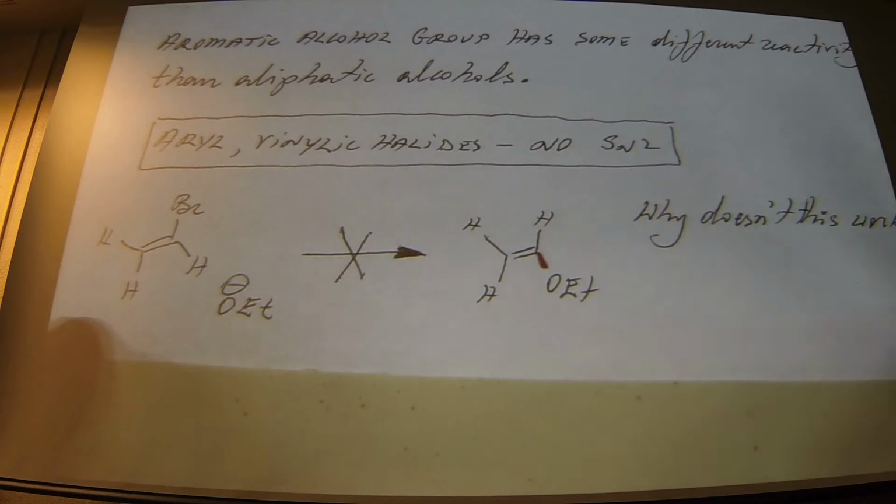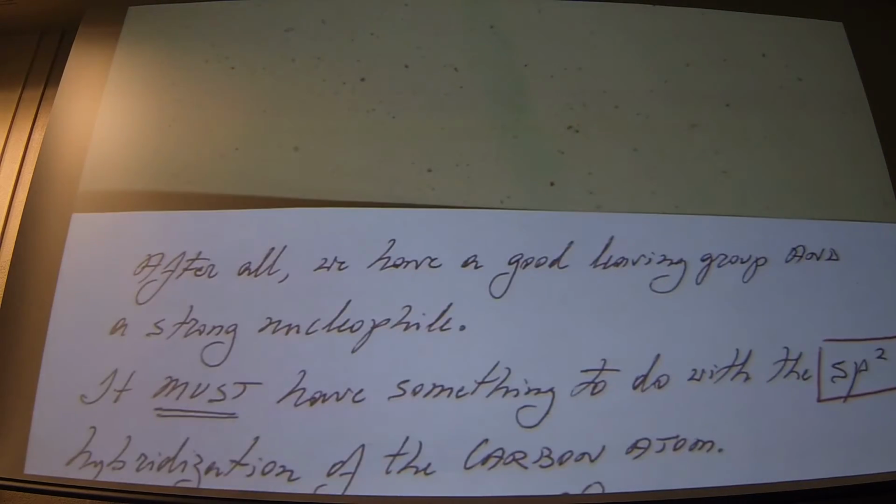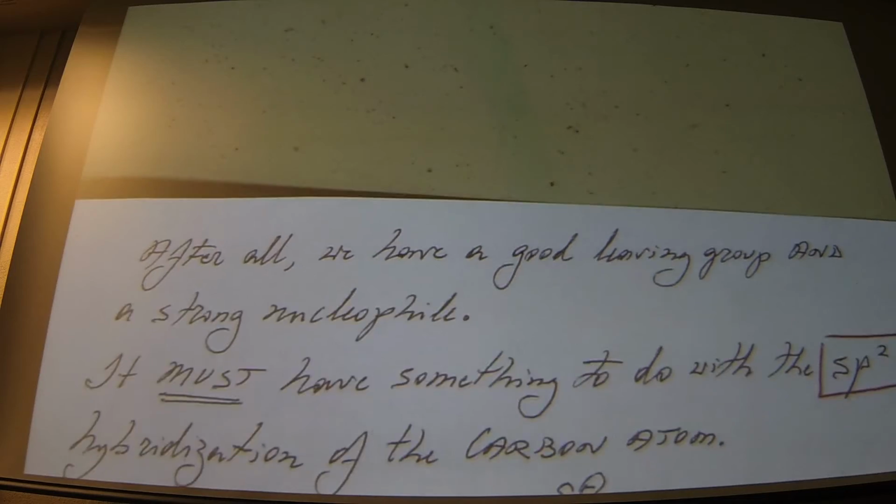Now, why is that? Well, you need to take a closer look at what would have to happen to get that substitution, and then figure out why the transition state that you have to reach in order to get that substitution is high in energy, okay? So, the first thing you think of is, you have a good leaving group and you have a strong nucleophile, right? So it looks reasonable until you start to think about it. Actually, that's true of a lot of things.